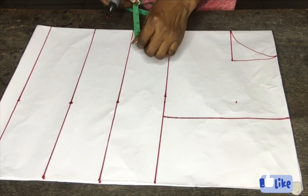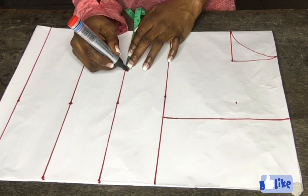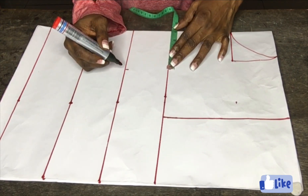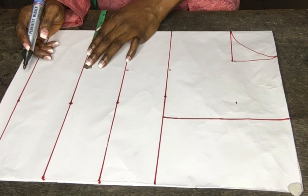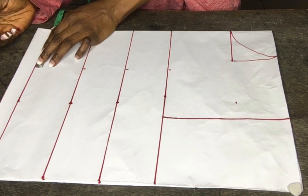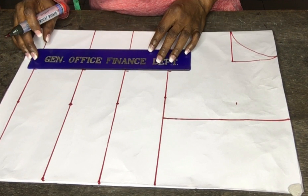I will now go ahead and take my nipple-to-nipple measurement. My nipple-to-nipple measurement is seven inches. If we divide that by two you have three point five inches, then I will add half an inch for sewing allowance, after which I will connect the lines — taking that from my chest line to my half length.